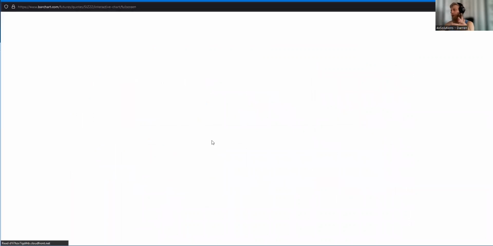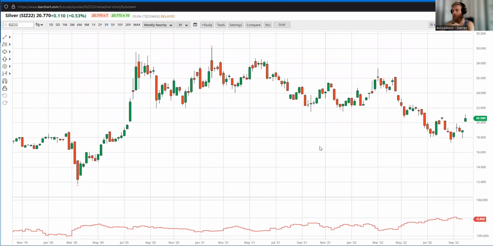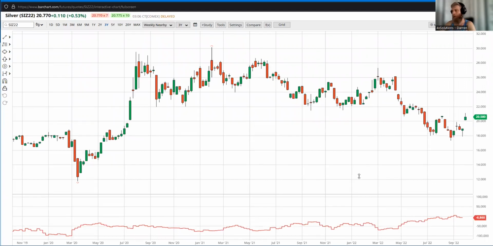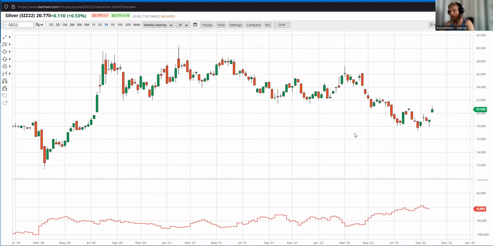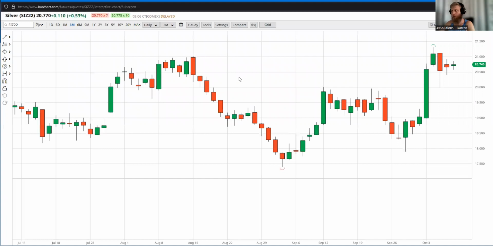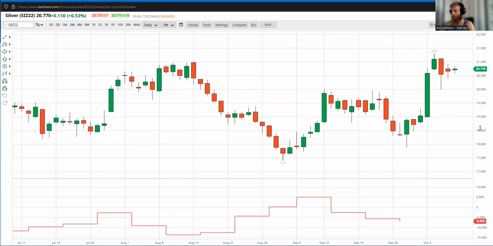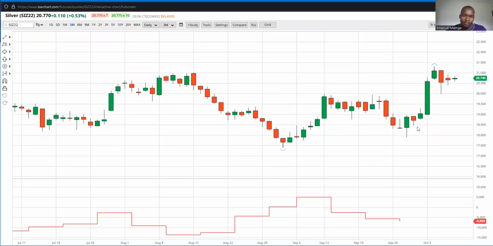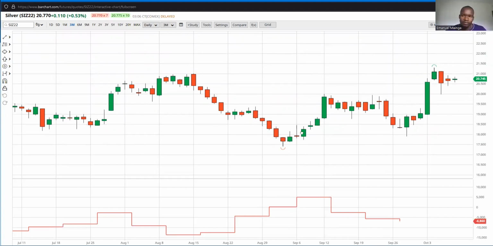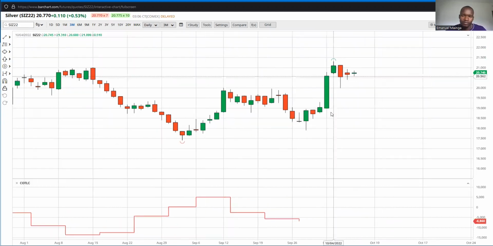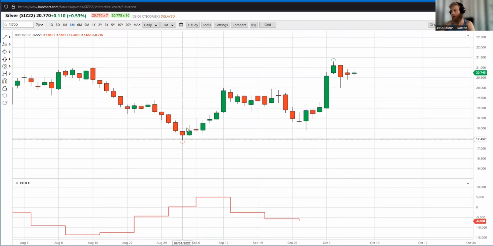Okay, so obviously silver and gold have been bearish for quite some time now, for most of the days and the weeks. If we look at it from a 3 month or short-term perspective, gold and silver have been bearish, right? So this is where it's at now, $20 or whatever. It's come from a high, down to a low. So you can see what's really happening here.